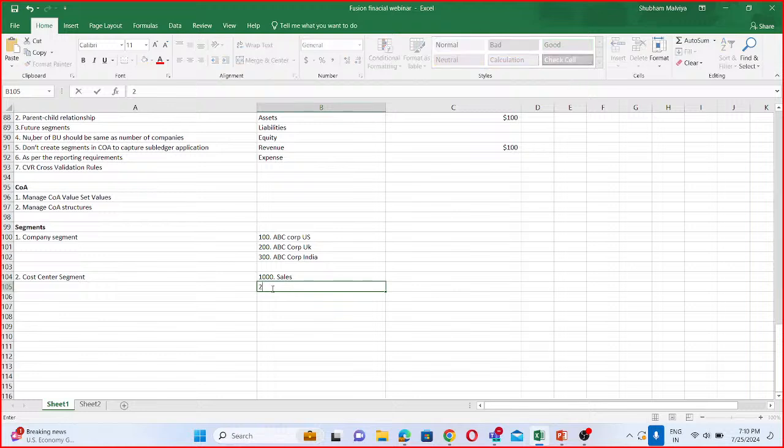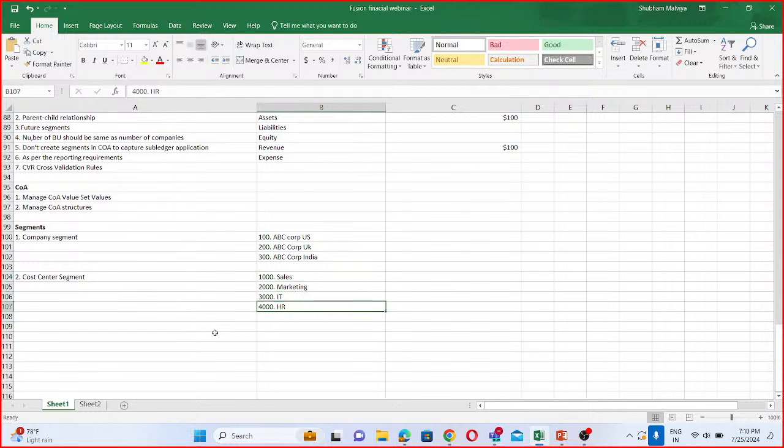Then code 2000 for marketing, code 3000 for IT, and code 4000 for HR. So these are our codes and our cost centers: sales, marketing, IT and HR.